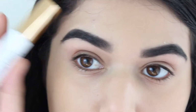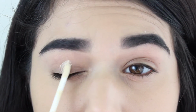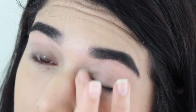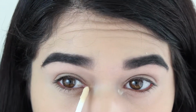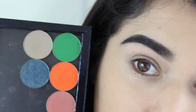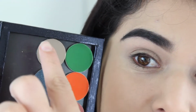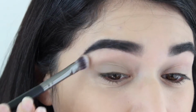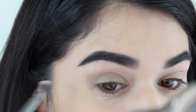Okay, so I'm starting out with my Profusion eyeshadow primer. It's just something new that I'm trying out. I'm bringing that primer down onto the lower lash line and inner corner as well, because I have a feeling we're gonna have to go big or go home with these shades. So, this is so crazy. I'm gonna start by putting Bermuda Sand all over the lid, and that's, I guess, gonna be kind of like a base shade. I don't know, is that cheating by putting one as a base shade? It's kind of a darker base shade though, so it might actually affect the rest of the look.